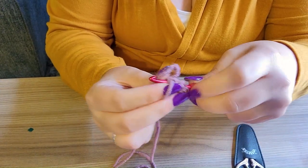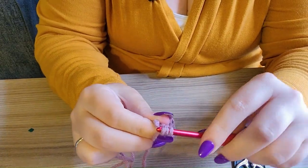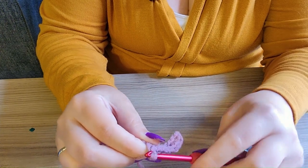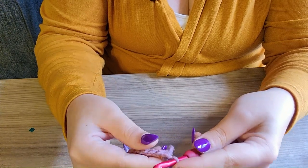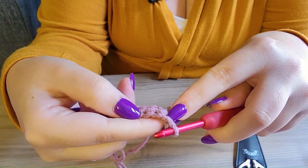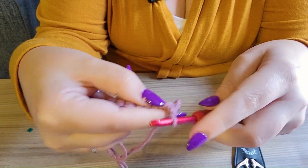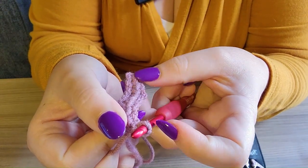I'll get to the end of the chain and show you how to work back. I'm on the last chain stitch — finished it. Now here you yarn over and just pull through the one loop on your hook. That is called a turning chain because you do it and then you turn. Then typically you work back starting with the first stitch right here — you can see this is your turning chain and this is where you'd work into.